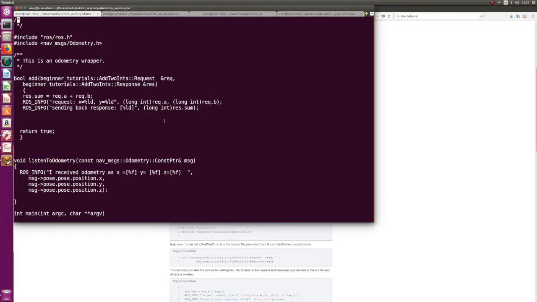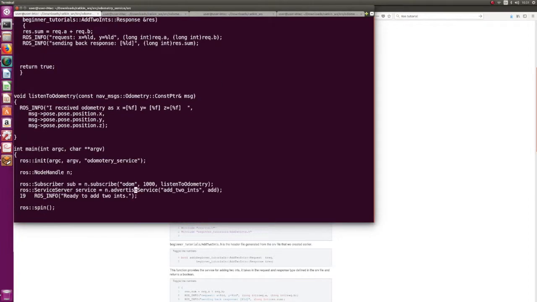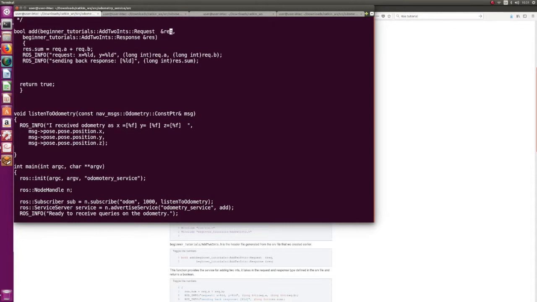Let's advertise that we have this capacity. So we're going to advertise that we are an odometry service, and we indicate that we're ready, and we're going to change the name of the callback. The name of the callback now is going to be to return the XY in centimeters.